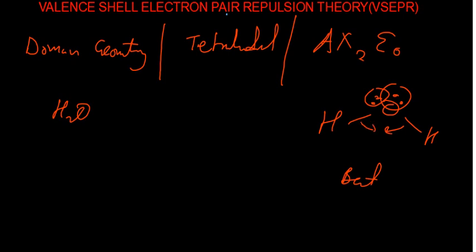So electrons always want to have maximum distance away from each other than atoms want to have, because the repulsion between this one and this one is not as great as the repulsion between these lone pairs of electrons. So electrons have got a greater repulsion. Alright, so that is the molecular geometry. It is a bent shape or a V shape.